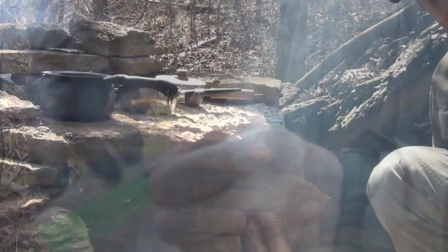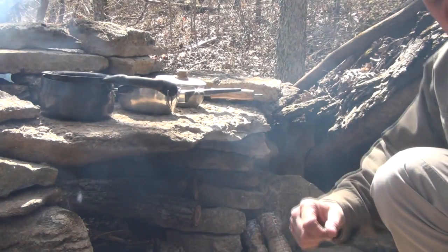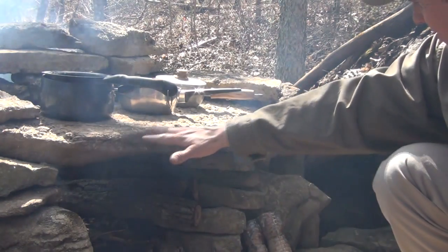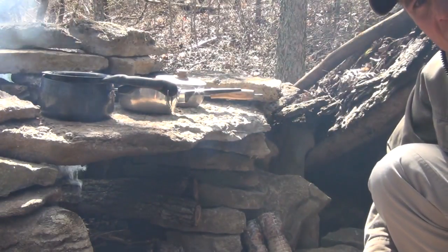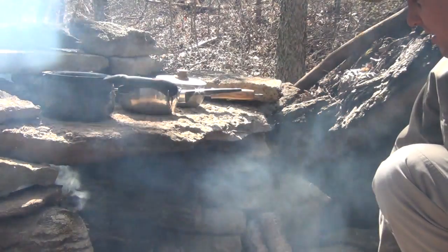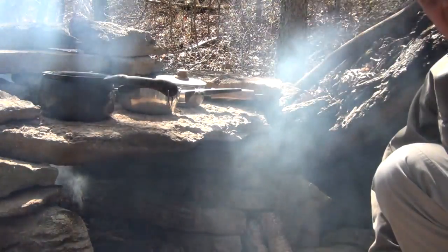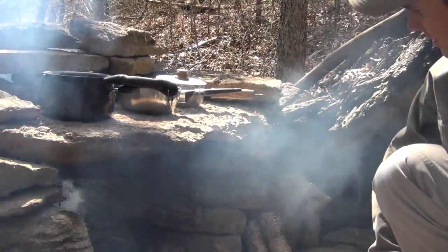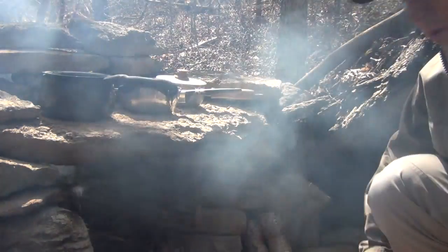So here we are at our fire pit, and as you can see, so the last time we shot a video, I've placed a top on it here, built somewhat of a chimney, but the wind is a little bit contrary right now, so we're getting a little bit of smoke back, and it does that, of course, a little bit more until it gets built up a little bit better and the fire gets hotter. It's been raining, so a lot of the wood is kind of damp.